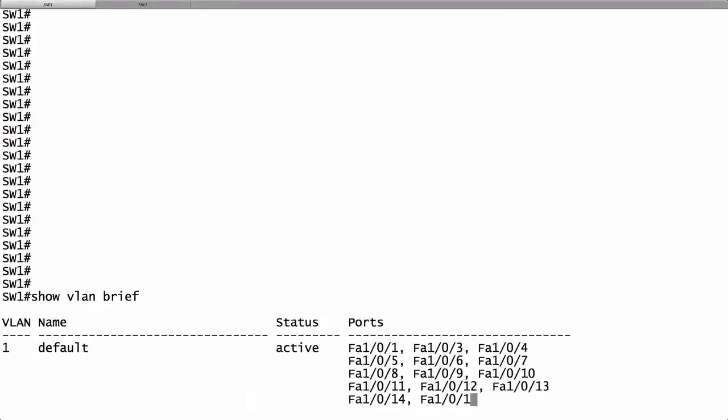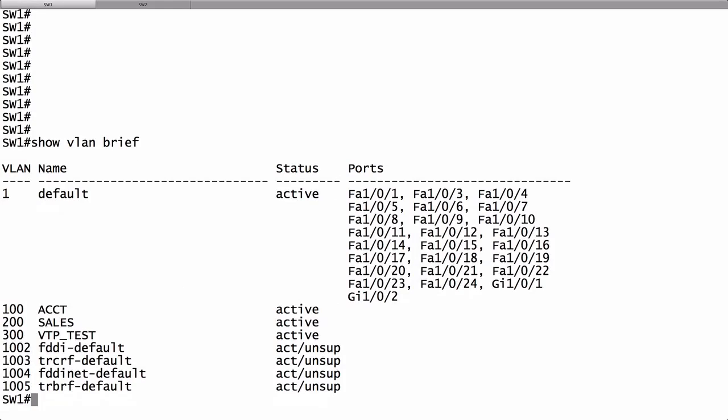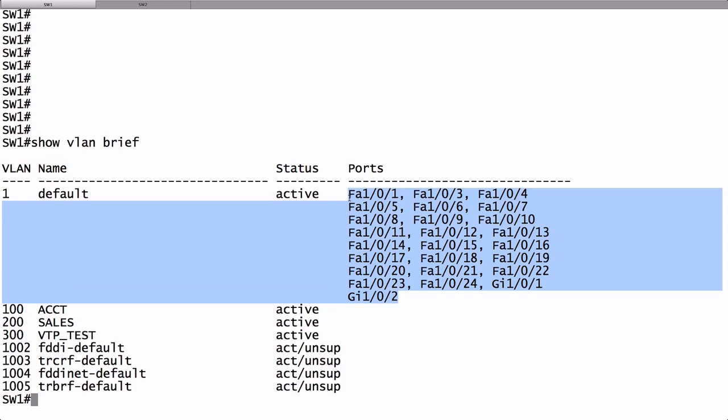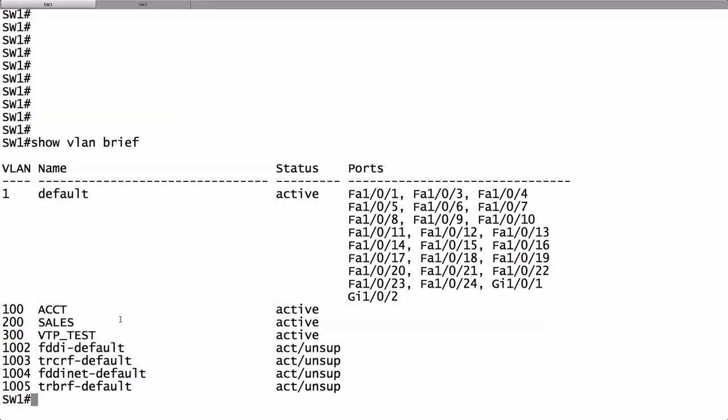be able to communicate correctly. And in order to see if we do have correct VLAN assignments, we can give this really simple and really useful command. It's show VLAN brief. Show VLAN brief tells us what ports are assigned to what VLANs. You'll see on this switch, all of my Fast Ethernet and Gig ports are currently assigned to VLAN 1. And let's say that some of the ports were supposed to be in the accounting VLAN. Some were supposed to be in the sales VLAN. From this, we can see they are not. Let's see how we can assign ports to VLANs to put things back in order.